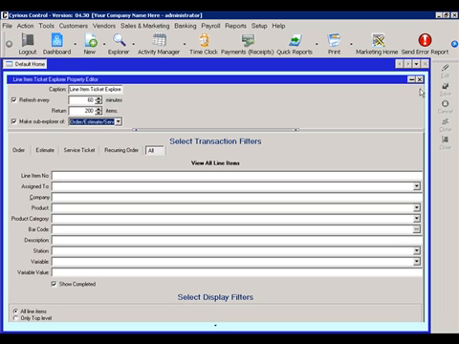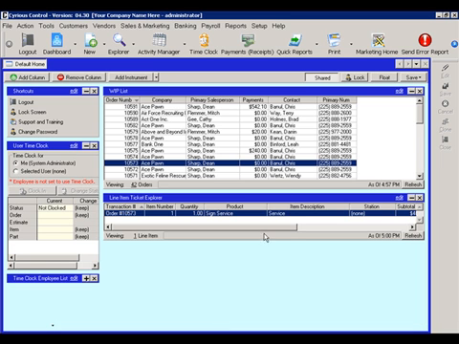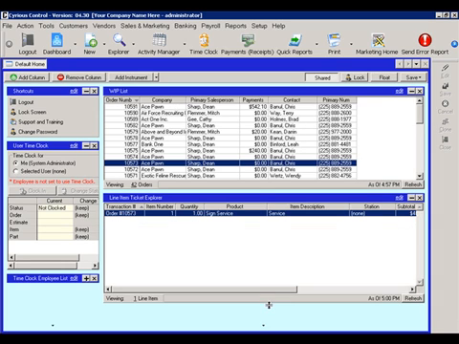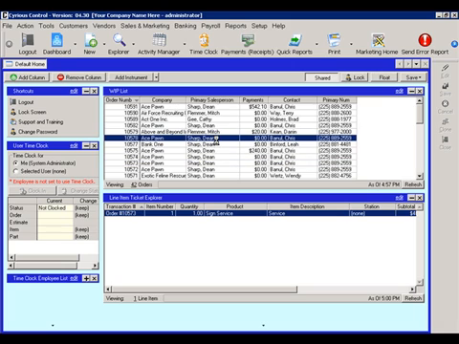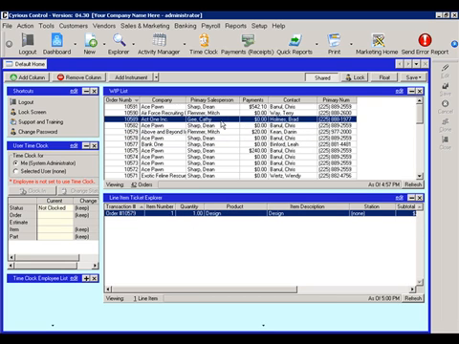So let's go ahead and close this filter. Let's open it up a little bit. And now we can see every line item for every selected order. So if I select another order, I will see the line items associated with it.